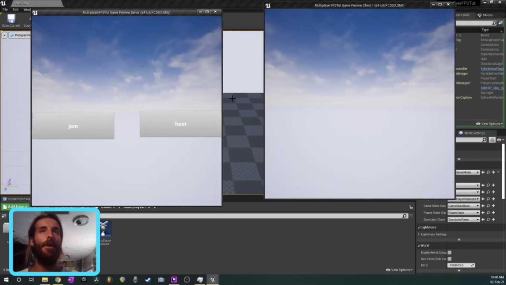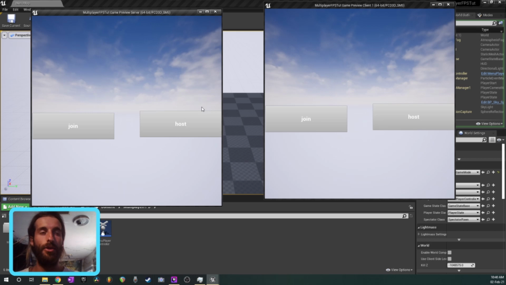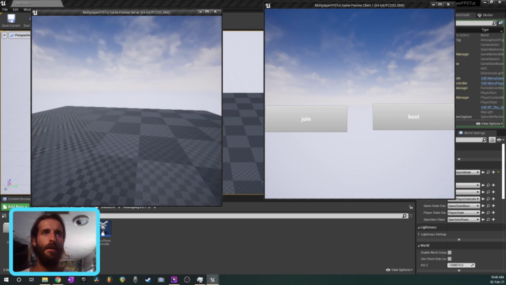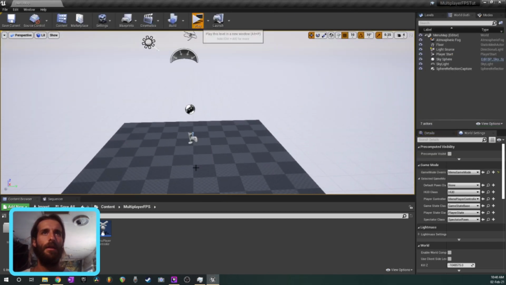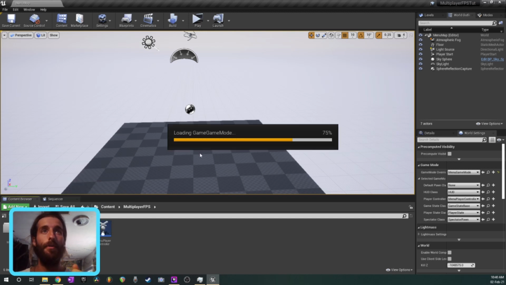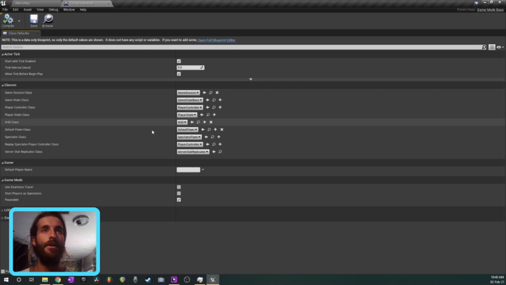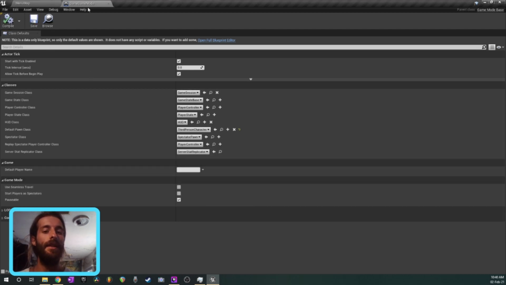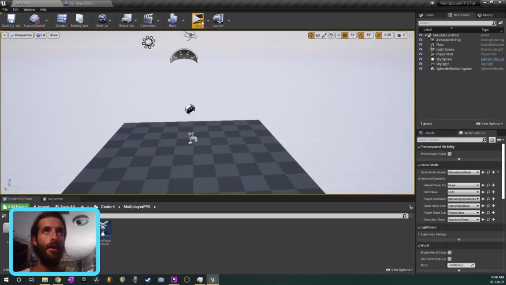So now, what happens if we click play? Okay, so we get two windows. Host. So he's spawned in, but he didn't get a default character. So let me just have a look at that real quick. So if I go into, where is it? Game mode. The reason that he didn't get a character is because the default pawn is the default pawn class. But what we want to do is give him the third person character. Okay, so that's in the game mode. So that's when you've actually loaded in.